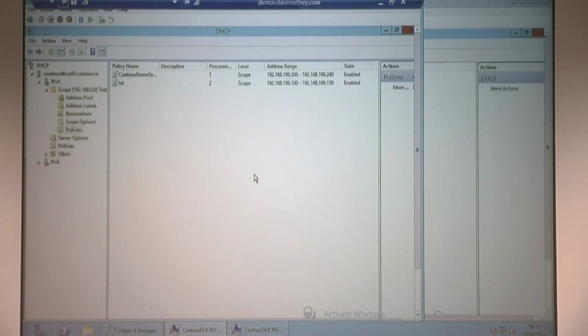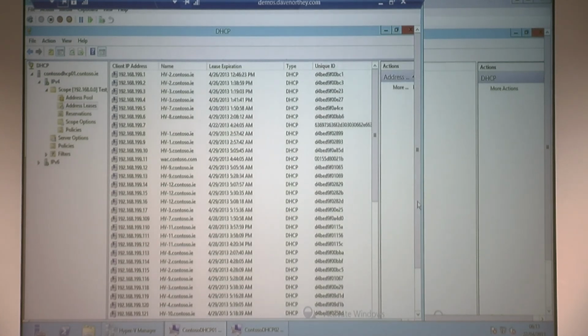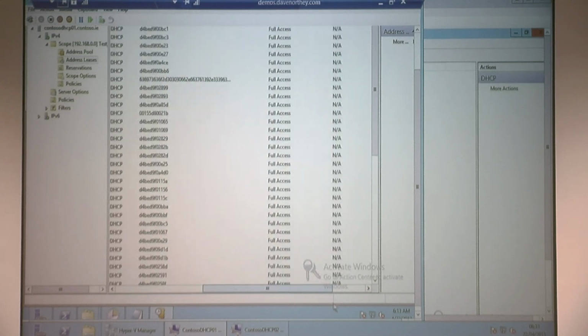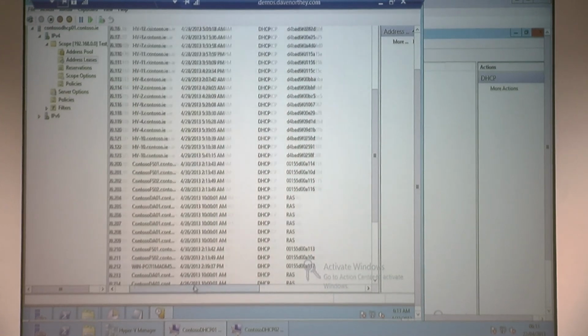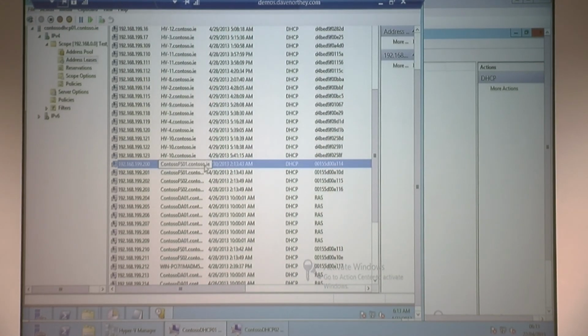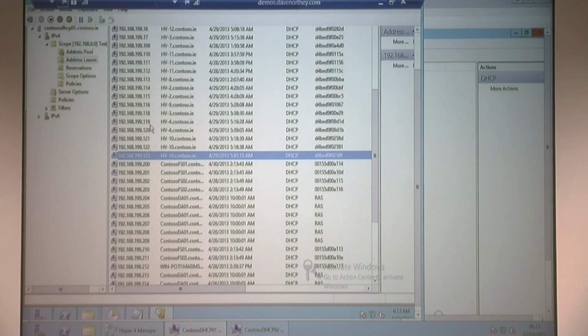Now, if I have anything that meets those Windows 2000 option conditions, they will start being assigned a policy, as you'll see from over here. And again, just to prove the pudding, you'll see the policy. I don't have it as test, but let's take there. So roughly there, Contoso FS is 0155. You'll see it's 200, and these are physical servers here, the HV 10, 4, and so on. And they're not physical servers, so they come from a different part of the range. Okay? Make sense? Any questions?